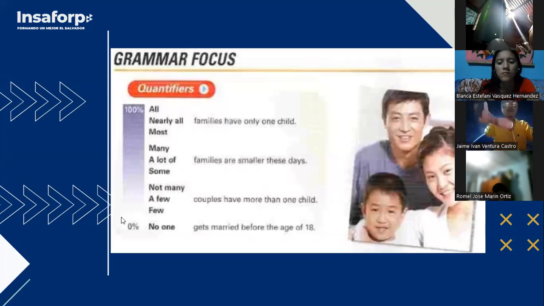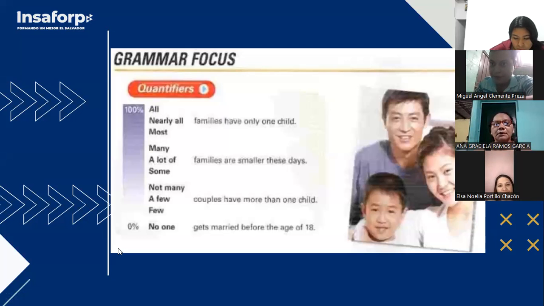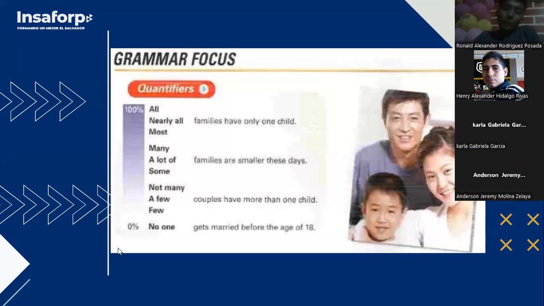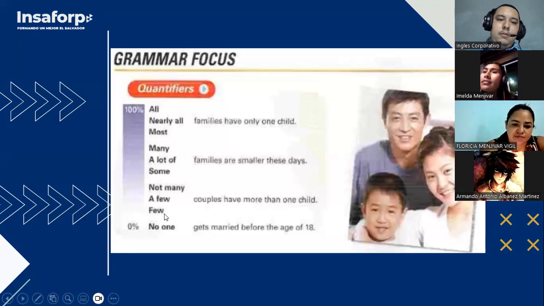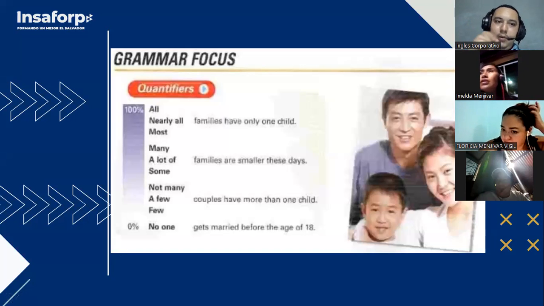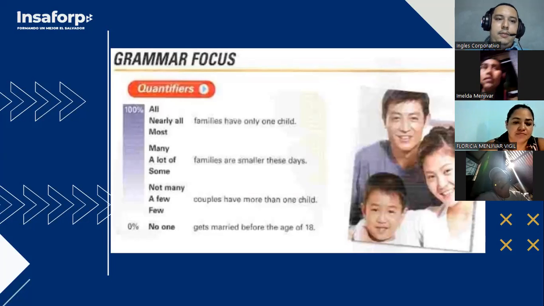Not countable. Maria Wendy, you said that, right? Not countable. Floricia. Ah, Floricia. Oh, your voices are similar, sorry. It's okay. We have another option that we already see. Not countable. Okay, that might apply. Okay, let's see who else. Teacher. Who's talking? Teacher. Yeah, I hear you. Because it is countable. Okay, you have the idea. Do you think it's used for countable? Okay, that's the point. Then we're going to clear up a lot about this.